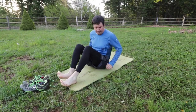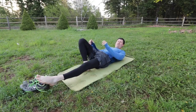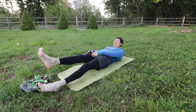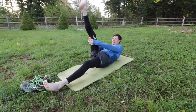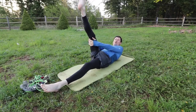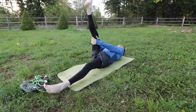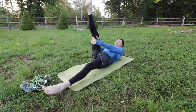Now we're going to lay on our mat, and we're going to pick the lumpiest spot in the yard here. We're going to put our left leg straight, and our right leg straight. We're going to come up, lock those fingers behind the knee, point that toe, and pull. Remember to relax as much as possible. We're going to take a deep breath on each exhale, pull a little bit further and stretch that leg out. Keep that toe straight. Here we go.